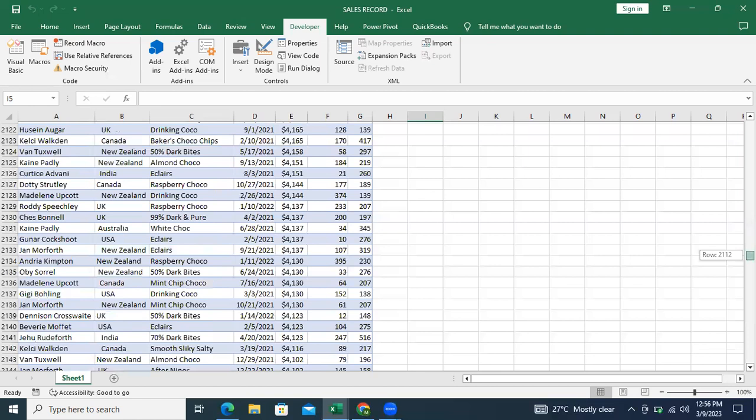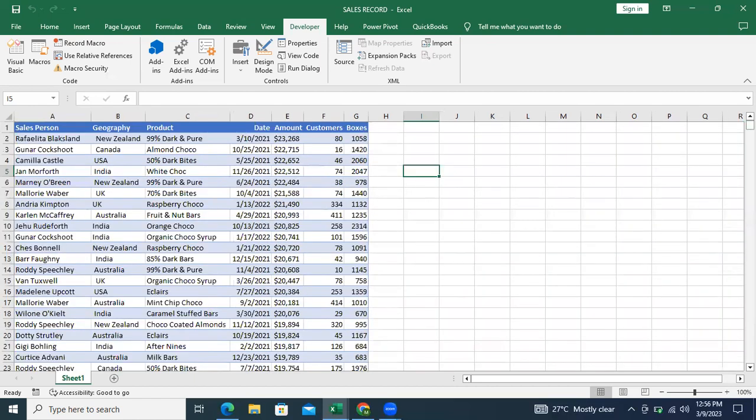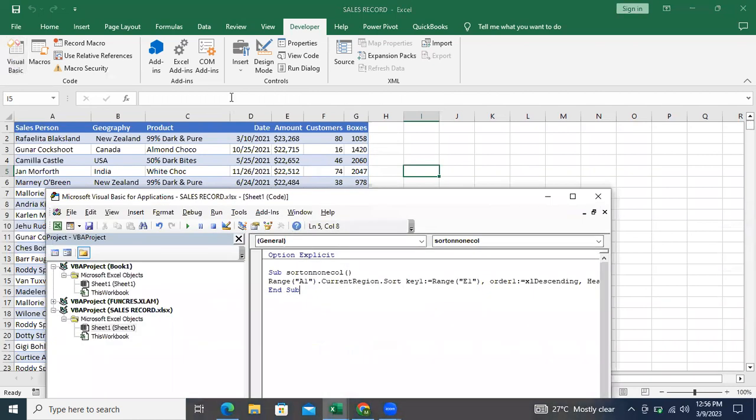So that's just how to sort. Also, going back to the Visual Basic, let's say we don't want to sort based on this range of amounts. Instead, we want to sort based on the number of boxes sold, or in terms of the countries, the geography.